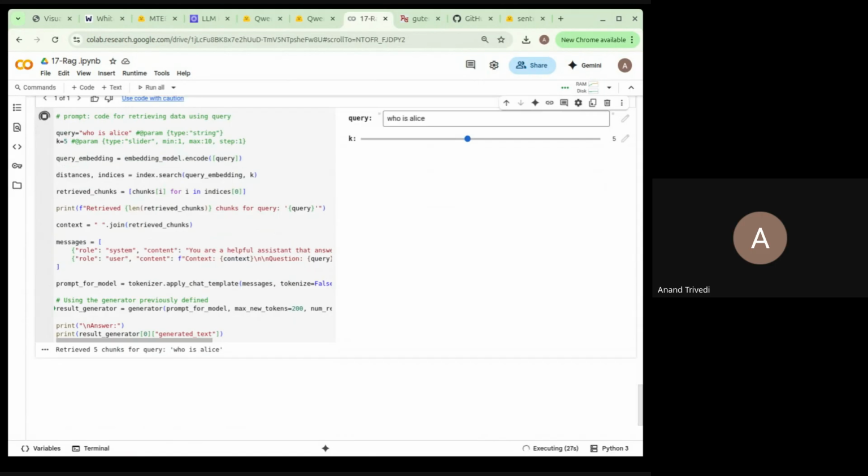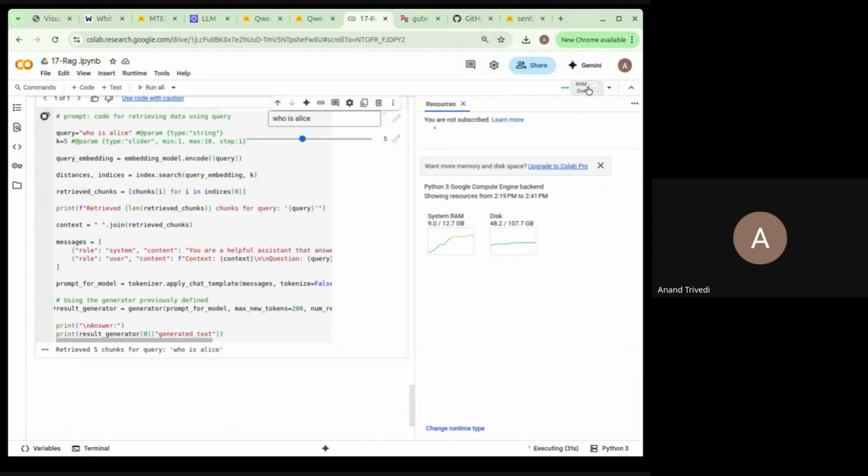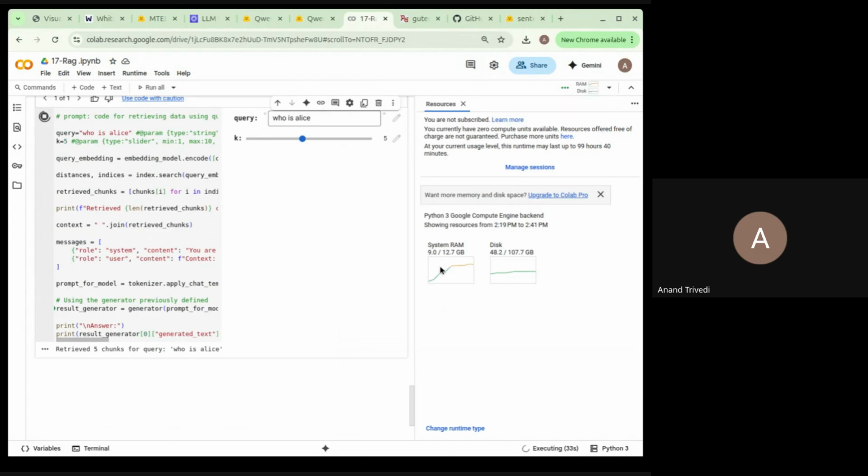This model will take some amount of time. We're running on CPU, and see, the model has taken 9 GB. Now please remember this, because next I will be loading a 3 billion model and the memory will reduce to 5 GB only. One thing that we have learned is quantization. There is one more thing we'll learn, a different way to load the model also. So we'll have a look at it shortly.